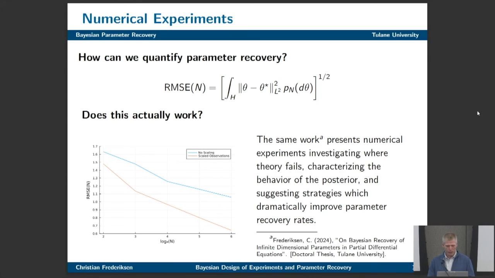And then what really ties this back into DOE is that in a lot of our experiments, we've been looking at things that can improve parameter recovery. And so this plot here shows what we found to be the most significant, which is strategically scaling our observations. And this picture is actually pretty incredible because this x-axis is log 4. So what we see, this blue line is unscaled observations. So 4 to the 6 is 4,096. What we see is that 4 to the 4, which I think is 256 scaled observations, actually do better than 4,000 unscaled observations. So that's a pretty remarkable improvement.